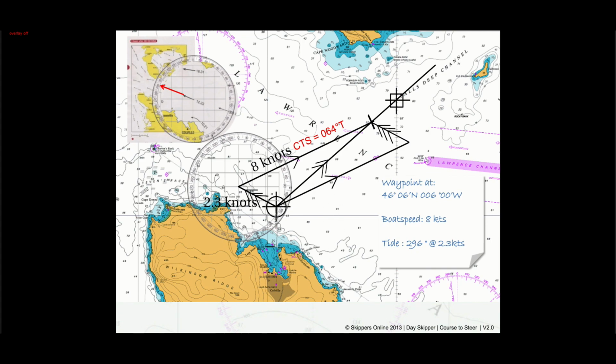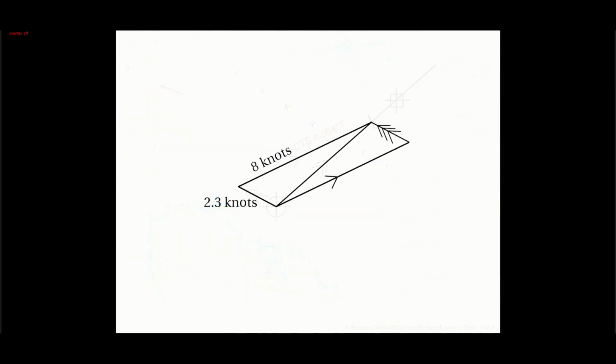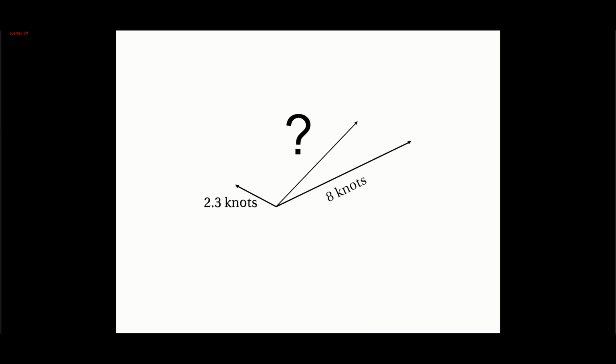So I'll explain further what this method is. Imagine this is kind of like a question we could get at school. You've got a big boat here and you've got two tugboats, and one of them is pulling with a force of 2.3 newtons, or say 2.3 knots in this direction, and then you've got 8 newtons of force pulling on this one. Then what you've got to find out is what's the resultant vector.